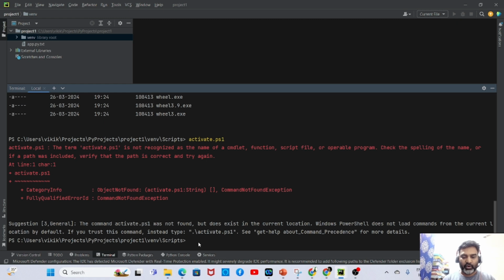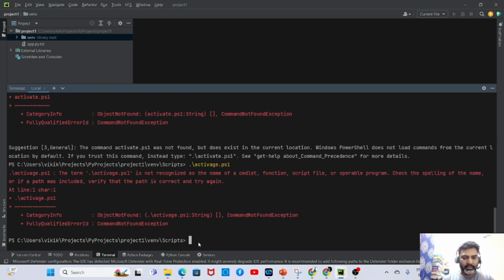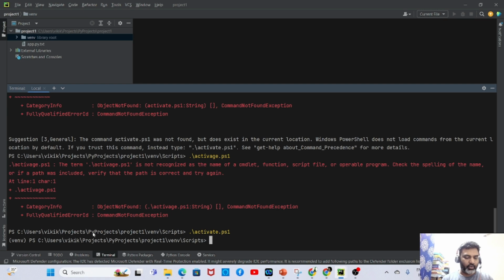So we can try this out: dot slash activate dot ps1. Now you can see we have the virtual environment already activated. So this is how you can activate any virtual environment.